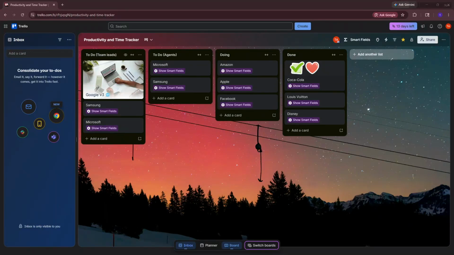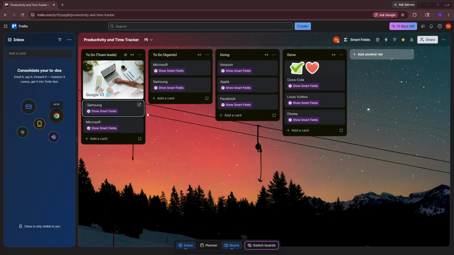In today's video, I'm going to teach you how to copy checklists in Trello. By the end, you'll be able to duplicate an existing checklist into any Trello card quickly and cleanly, without rebuilding items one by one. Start by opening the destination card, the card where you want the copied checklist to live.